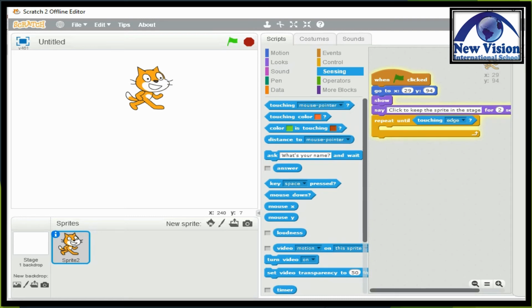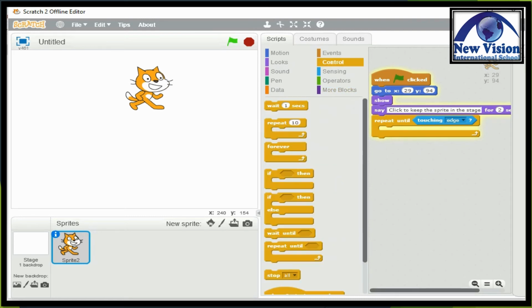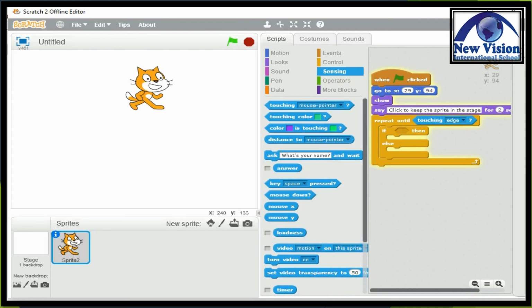Then go back to control, then choose if then else, and put it here. After that, go back to sensing. You're going to choose mouse down, drag it and put it here.